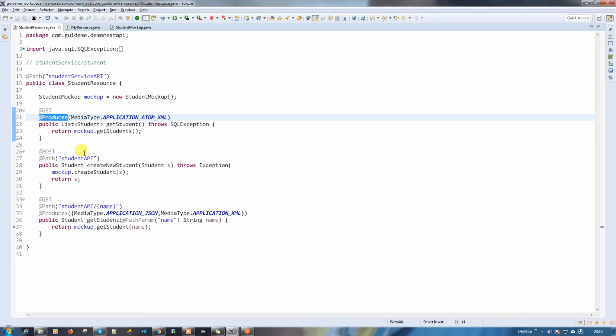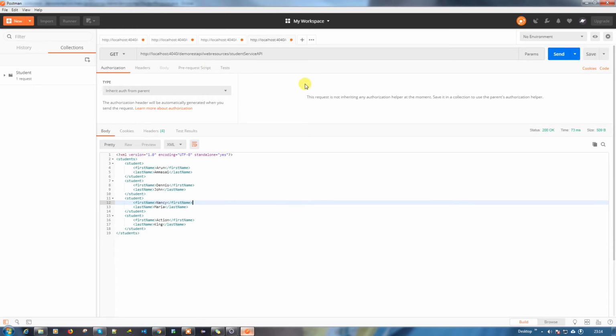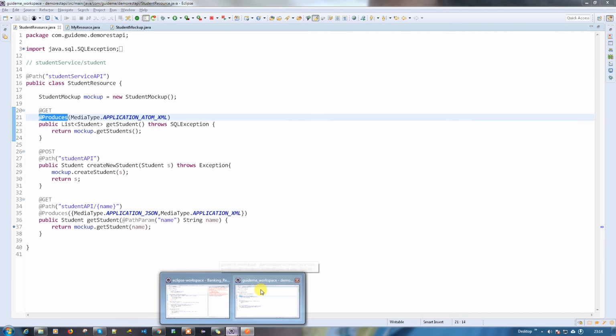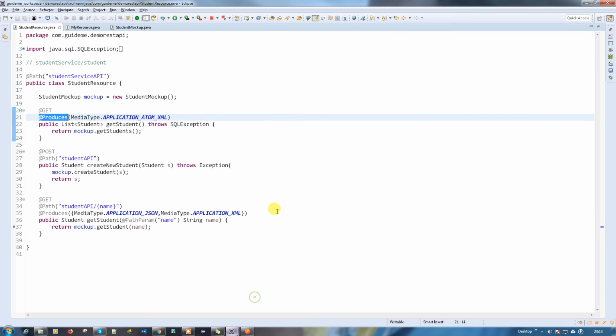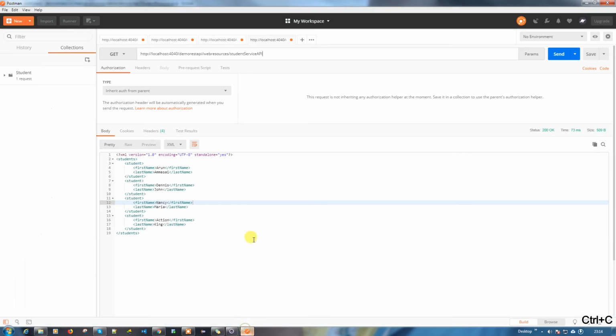Okay, so we are going to use the same API, and we'll see how the data is passing. What I'm going to do is open the API. Let's go. What is the next one, to store the student information? Okay, this is the one you use for storing the student information.